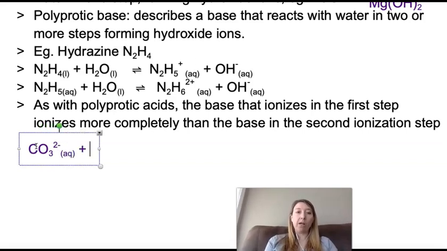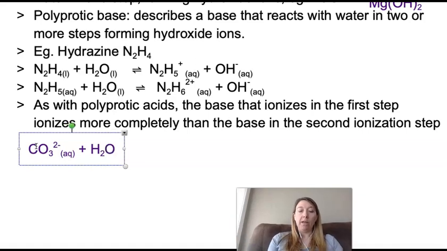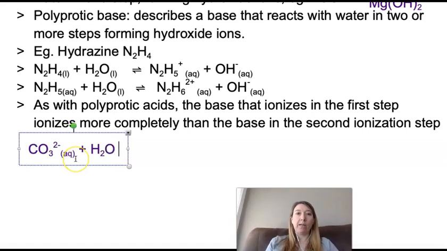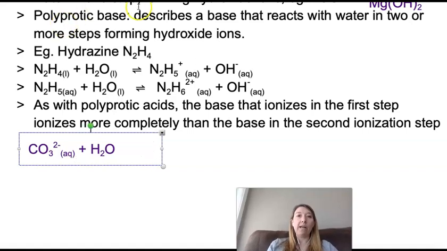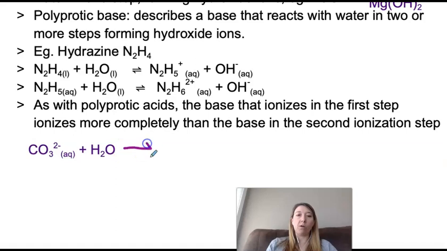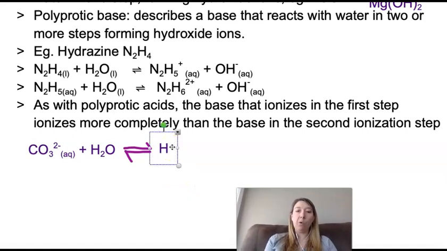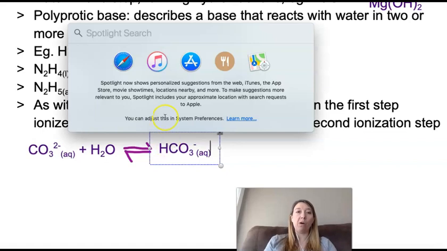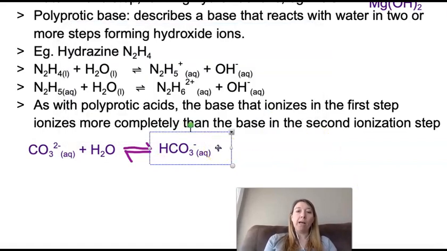looks like this, right? And if I react this with water, it has 2 negative charges, okay? So this is going to get a double-headed arrow, and it's going to get a double-headed arrow because it's not one of our strong bases, right? It doesn't have hydroxide in it, so no way it can be strong. So first step, it's going to accept 1 proton, so it's going to turn into an HCO3. Now it's only going to have 1 negative charge because it took a proton, which has a positive charge. Okay, and then that is going to combine with hydroxide. So there's our first hydroxide that we make.